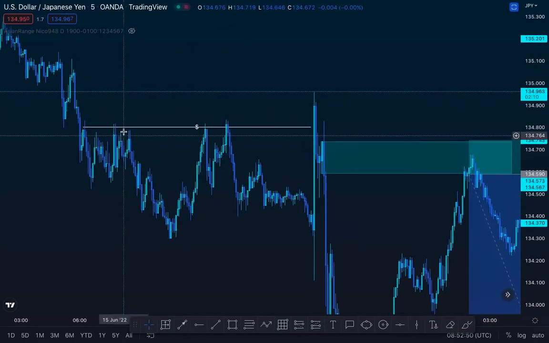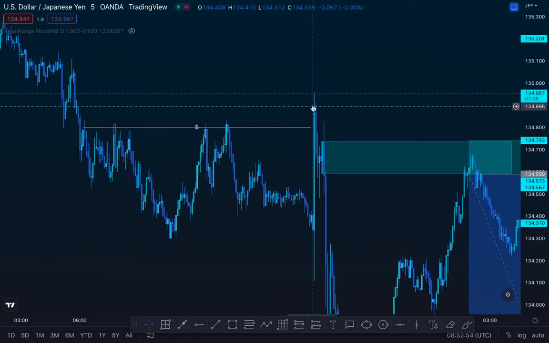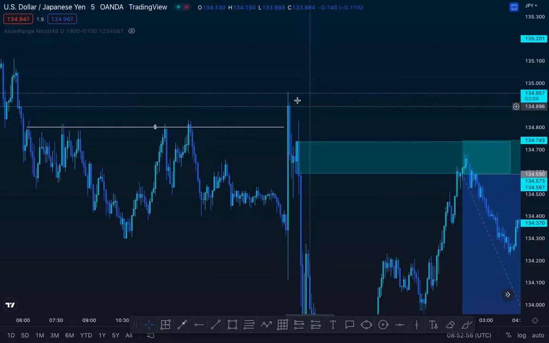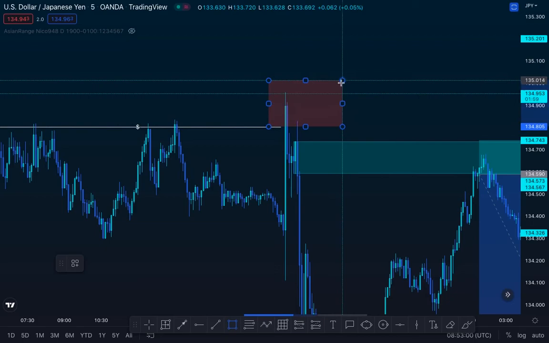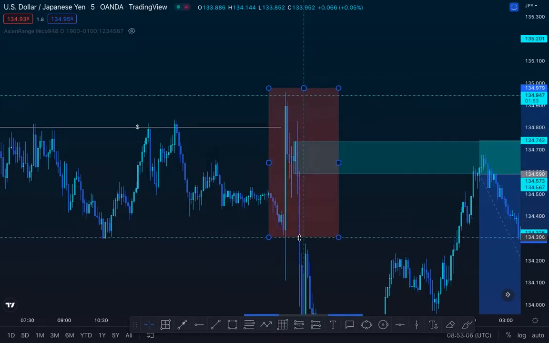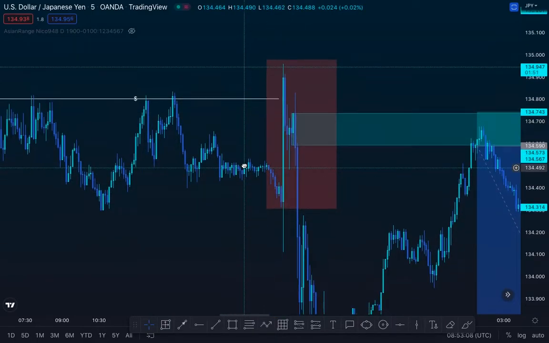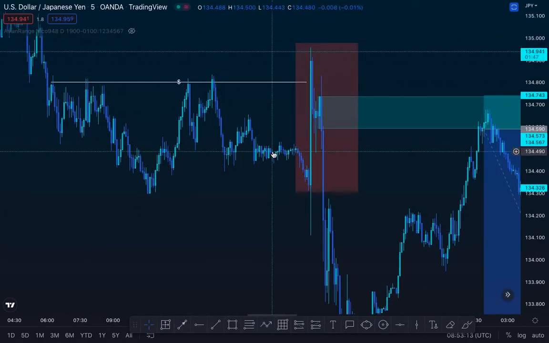what did price do here? It created a resistance zone, and right over that, it created this major up candle, and then it sold down the market. So here we're looking for order blocks. Obviously, there wasn't any order block here, so now we're looking for an order block within at least this entire range. So we're looking at this main order block now, because this is the order block that manipulated price of the highs and the lows.